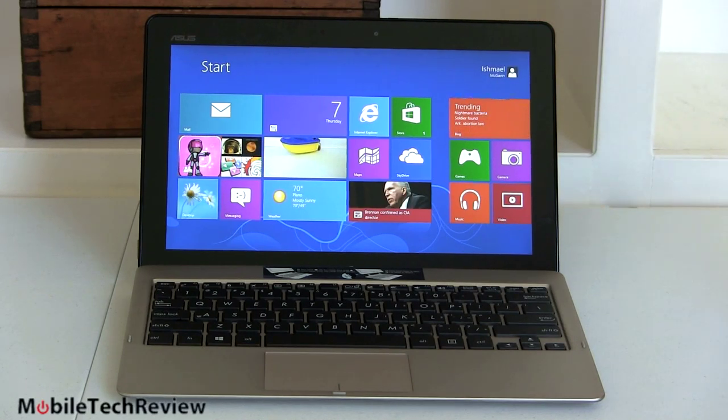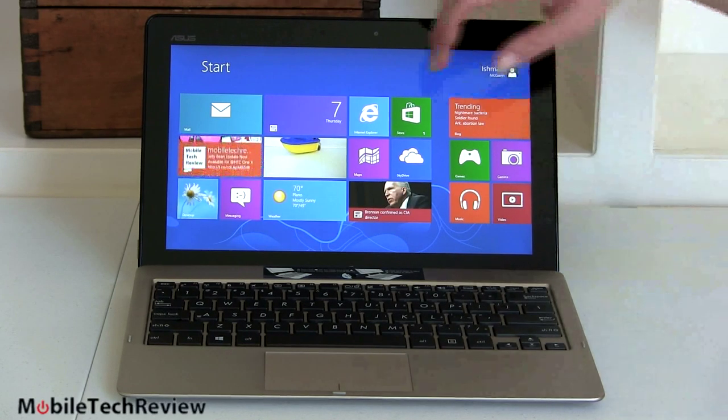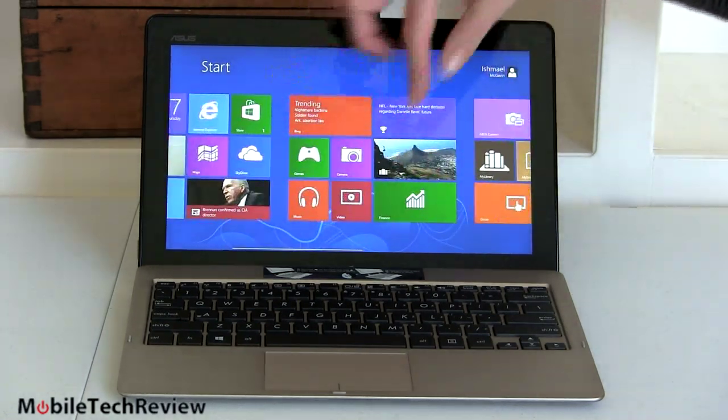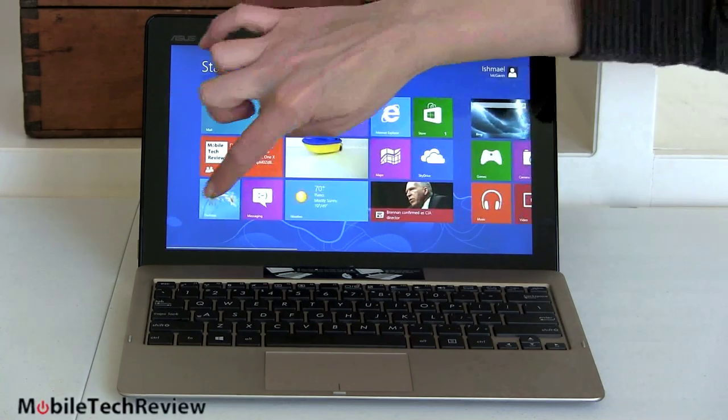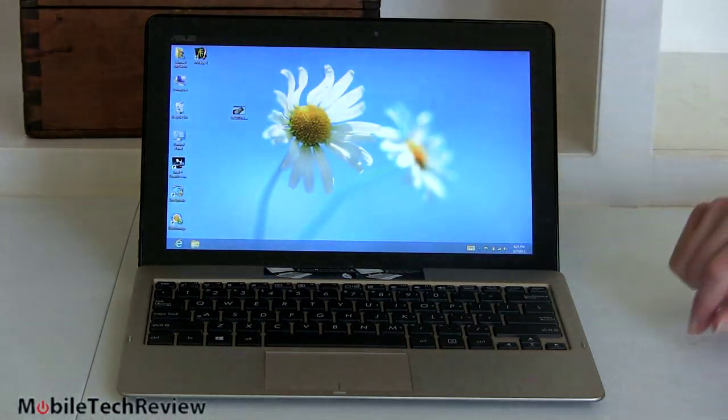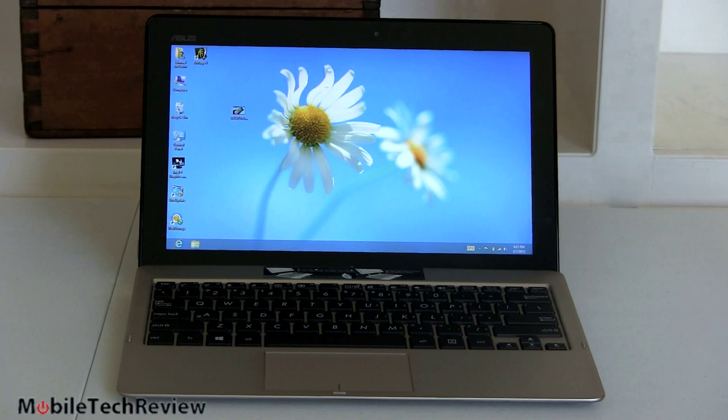The drawback is obviously the performance. Now, it's perfectly fine for productivity tasks. Anything in the live tile interface here you download from Microsoft Store, it's going to run fine, but we also have full Windows 8 here, traditional desktop, and some of those apps, particularly launch times, are kind of sluggish.